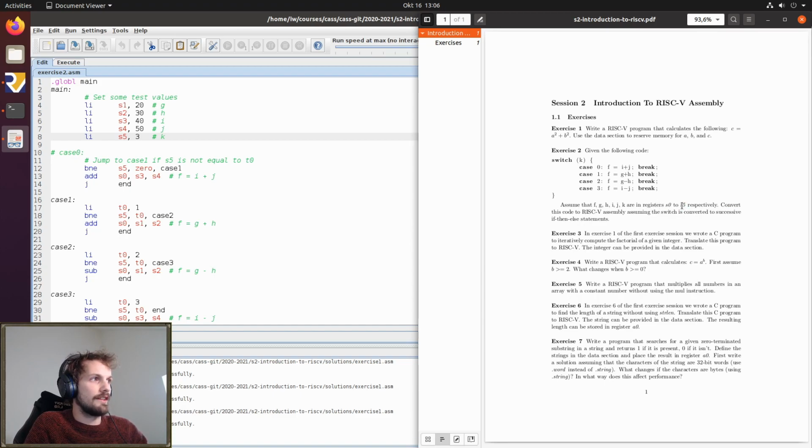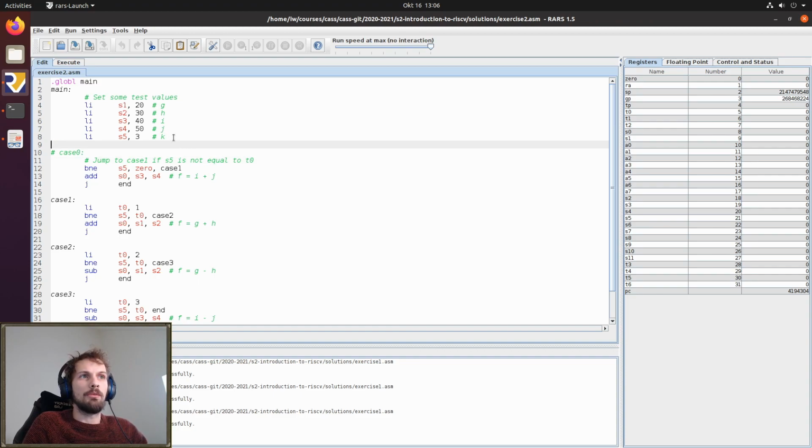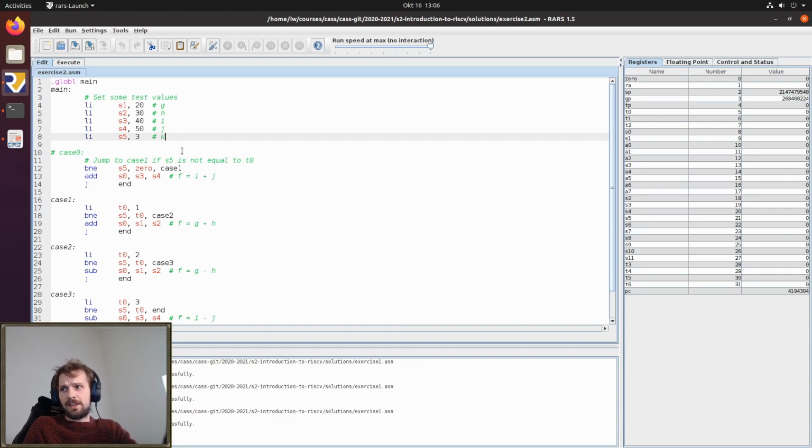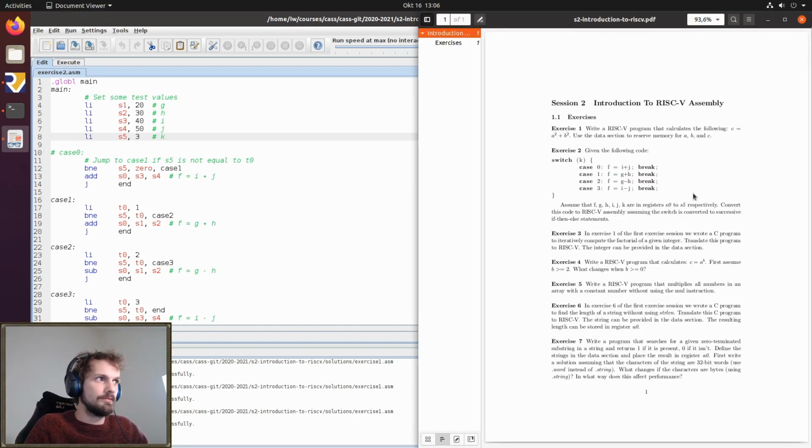For the translation, they have specified registers in the assignment. S0 to S5 contain f up through k. I've put this in the comments. Good tip for writing assembly: please use the comments to explain what you're doing. In regular code, I would say write very clear English code so that when you read your code, you know what's going on. Unfortunately, in assembly, that's very difficult, if not impossible. So you can use comments to describe your code blocks and what registers contain what values. It's going to make your life a lot easier.